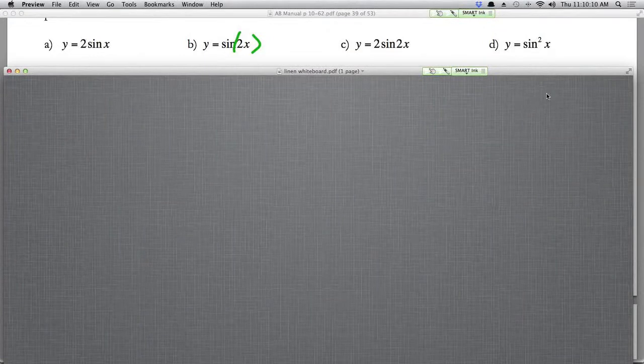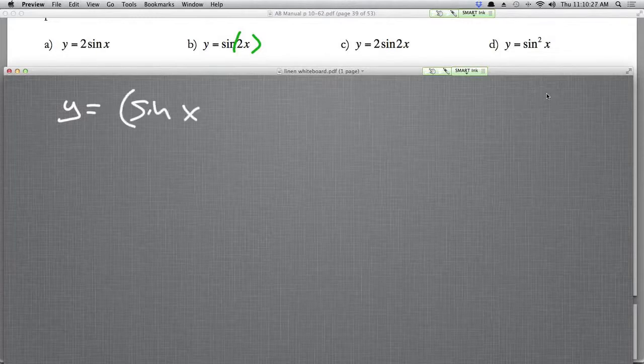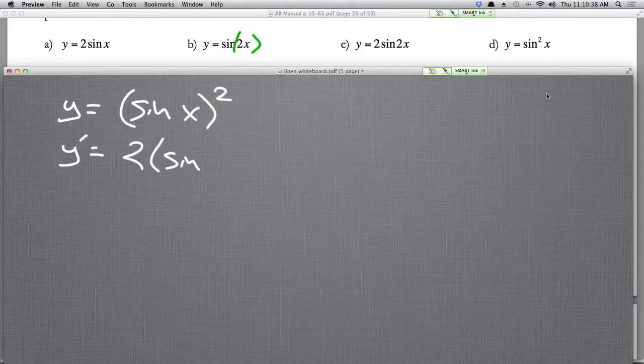All right, we're going to skip over C because there's not much difference going on there. But let's go ahead and go to D. I have y equals sine squared x. Now, how else can I think of y equals sine squared x? Sine x squared. That's the same thing as sine x, parentheses, squared. So what's required when I take the derivative? I have to take the chain. So I've got 2. Inside stays the same. My new exponent is 1, and then the derivative of sine is cosine. So my derivative there would be 2 sine cosine.